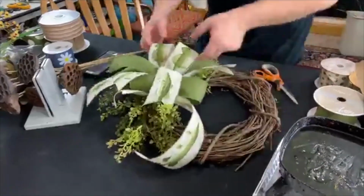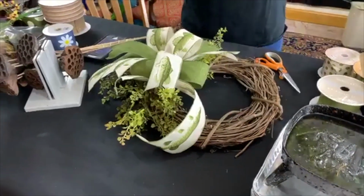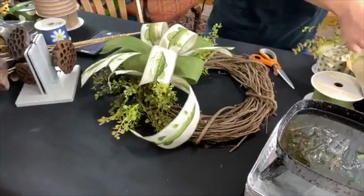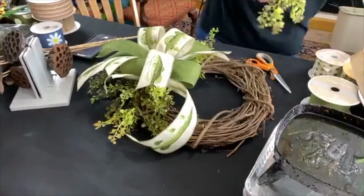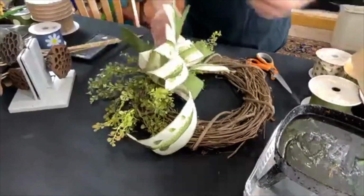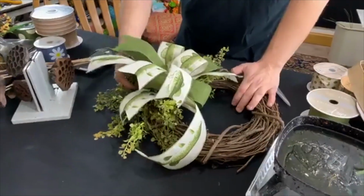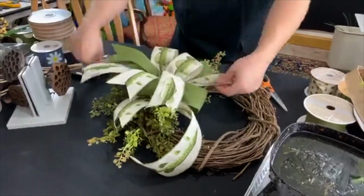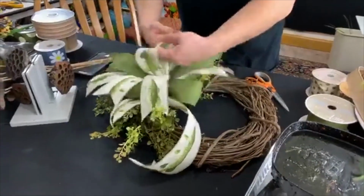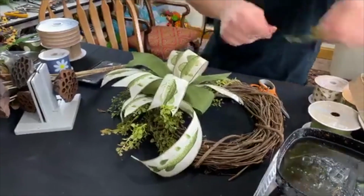So we're just adding a little bit of greenery. What do you guys think so far? We'll tuck in a few more pieces, and then we can add some fish and some other little embellishments. Thank you, Beth. Carol asked, where did you buy that ribbon? I've had this fish ribbon for a couple of years. I'm thinking Craft Outlet. And if not Craft Outlet, Trendy Tree, they should have that as well.